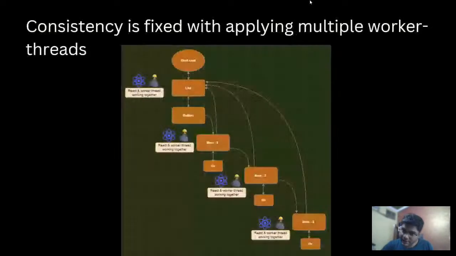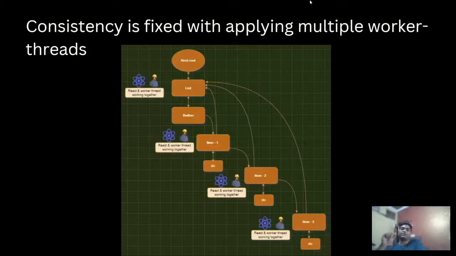The answer is yes, there is a solution. Especially, I would first draw your attention towards this consistency thing. The React team went a little bit smarter. How did they actually introduce this consistency? They introduced multiple workers at each of the elements. Each of these React or web workers will be responsible for continuous feedback: something is going on, some update has happened, I should be responsible for showing these changes on the DOM. Now that consistency problem is clear.